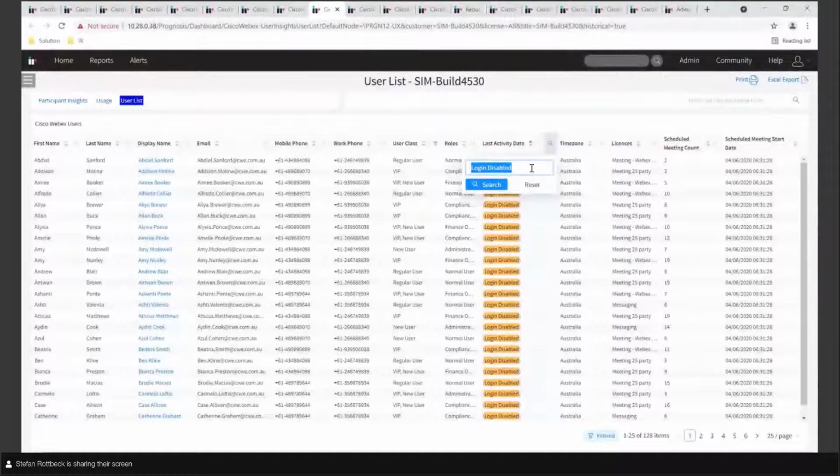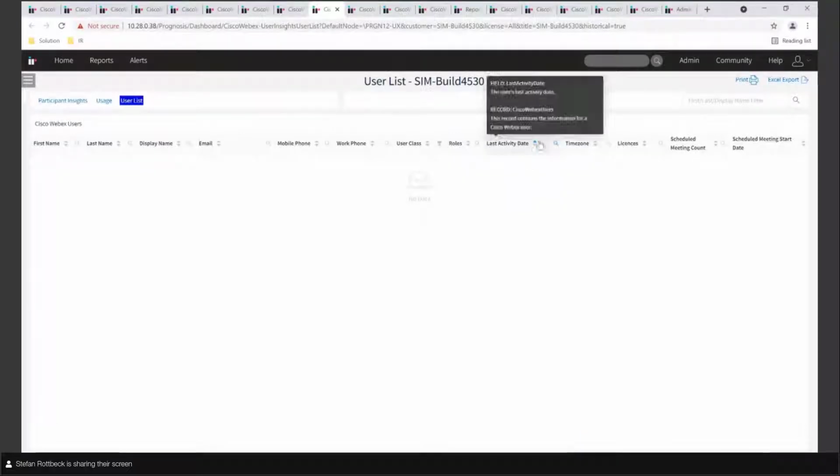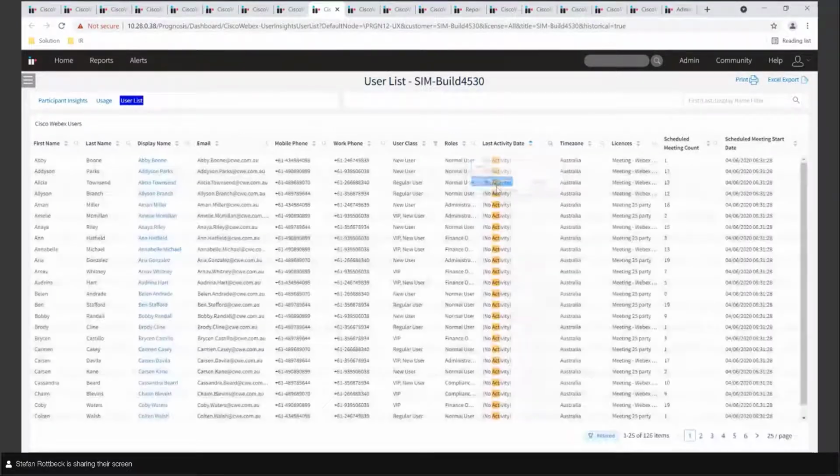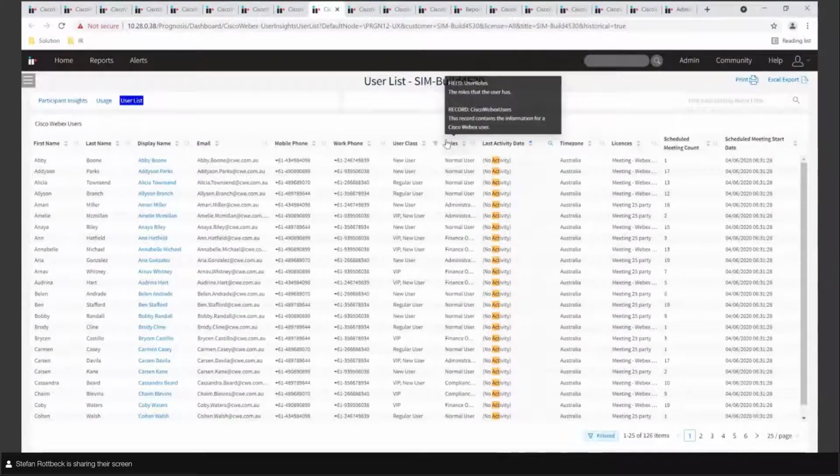The other part, I think, is on activity. Whoops, no, this was the wrong one. And you can see I only need to use some key phrases here. So no activity, another user class here. People that don't use the service are also maybe the people that you want to go to and check with them why they are not making use of the meeting service when it's available to them. Maybe they use other technologies or find some workarounds which you don't want, or they are pretty much not aware and need training. So also very important. And with one click, you can export this list into Excel and further work on this one.